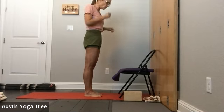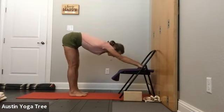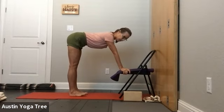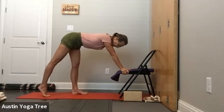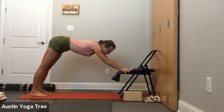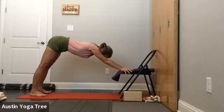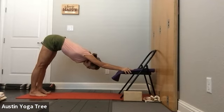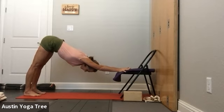So now you get a chair dog. If chair Uttanasana was like this, then for your chair dog, bring your hands to the front of the chair, turn the upper arms out, press on those inner edges of your palm, walk the legs way back, way back, way back. Press the hands forward, reach up through your arms, turn that outer deltoid in, everybody, that outer deltoid in. I feel I have to go back more, so I push on the chair and press those sides back.